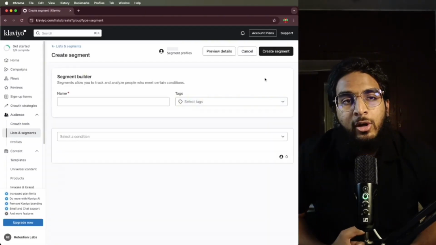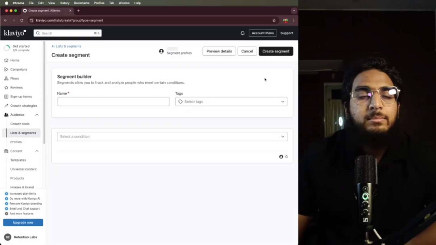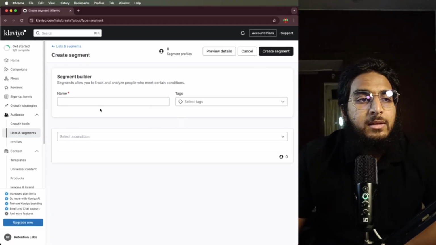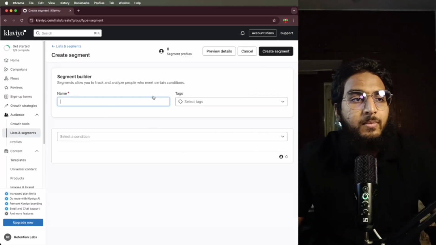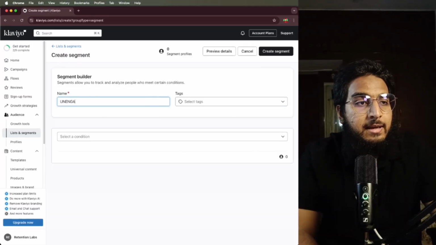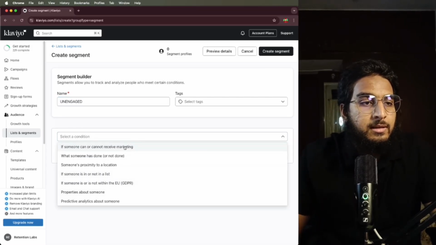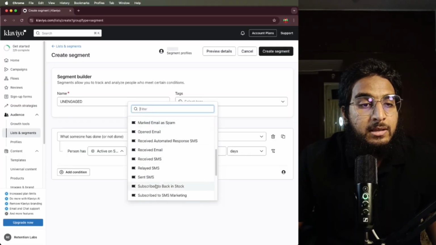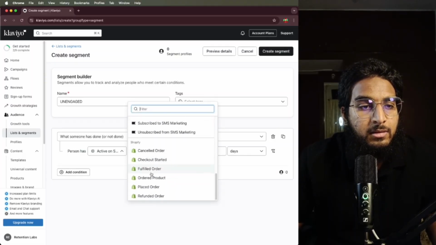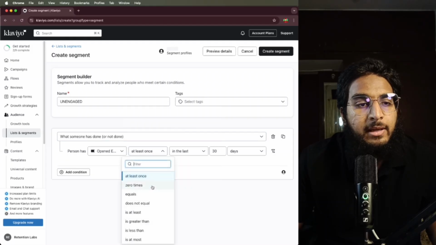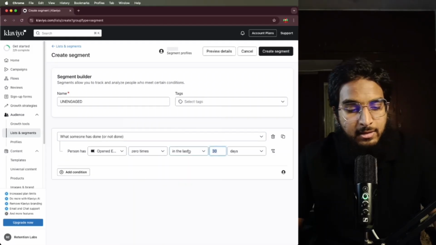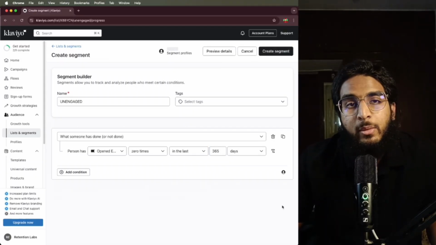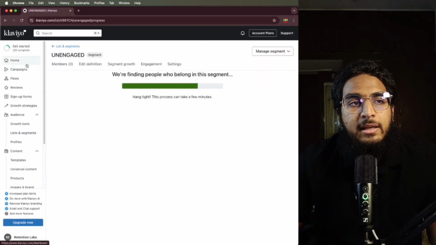So your unengaged segment could be people who haven't opened your email at least in the last 365 days. So I'm going to name it unengaged. Select condition, what someone has done or not done, opened email 0 times in the last 365 days. So if someone hasn't opened my emails in the last year, I would consider them unengaged people.